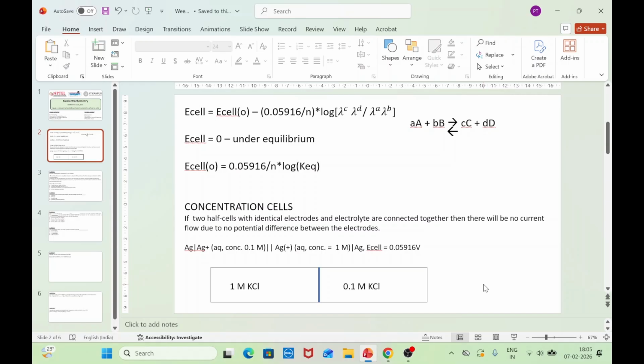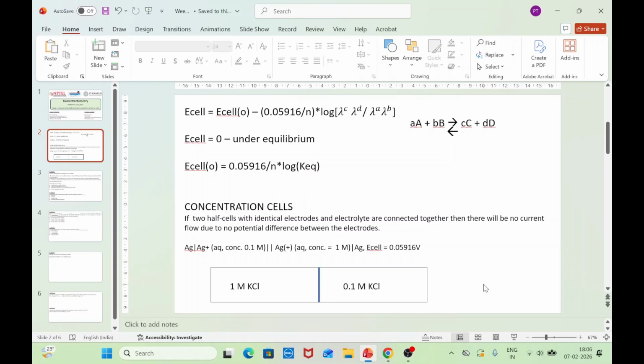So this semi permeable membrane which is used here is going to be permeable to K plus ions, which means it allows the diffusion of the K plus ions, but does not allow Cl minus ions to diffuse through it. So this results in a charge buildup across the membrane.